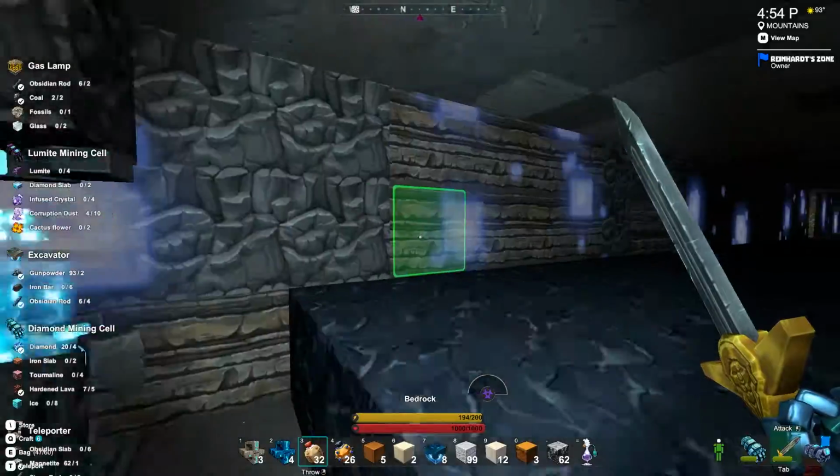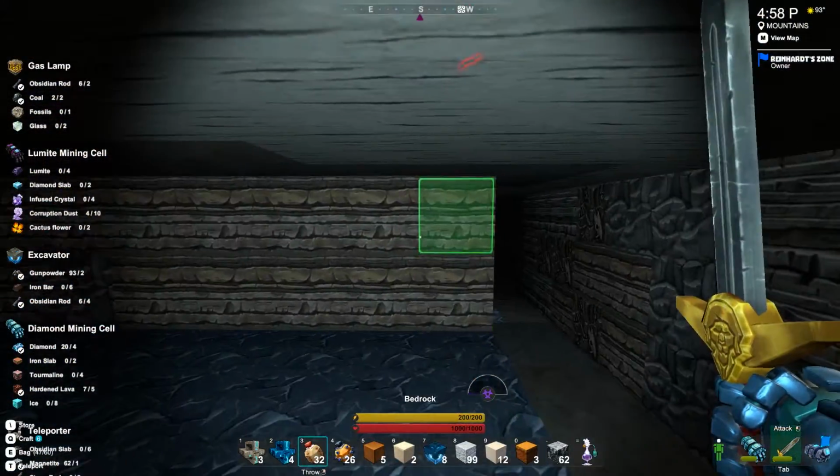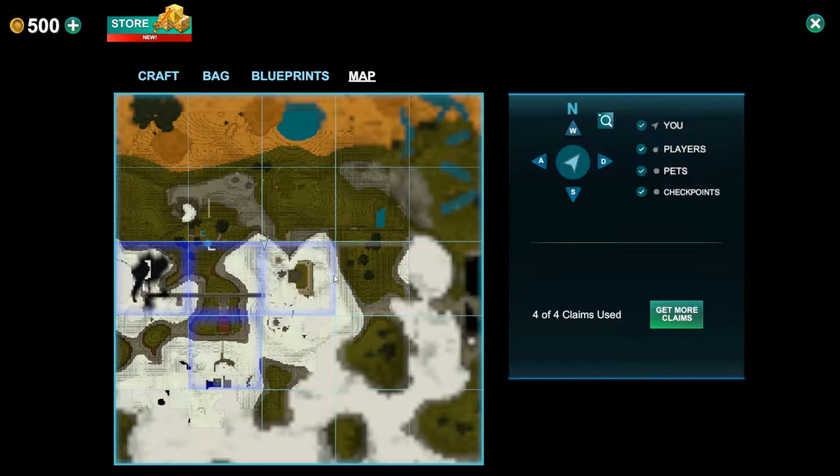It's not showing you right now. I don't know why it's not doing it. Oh, like this. So it goes like this all the way around. That's the edge of the wall. So it goes all the way around.